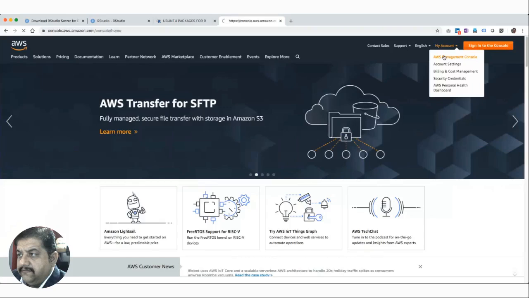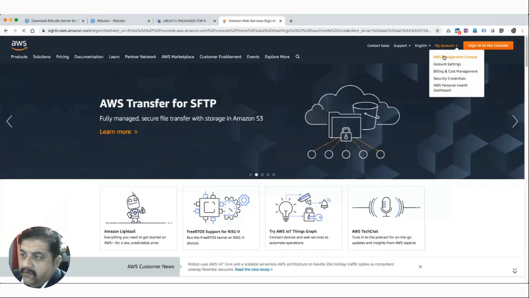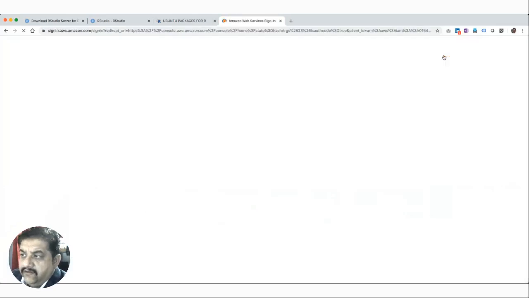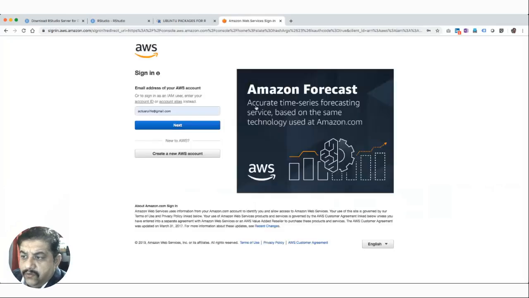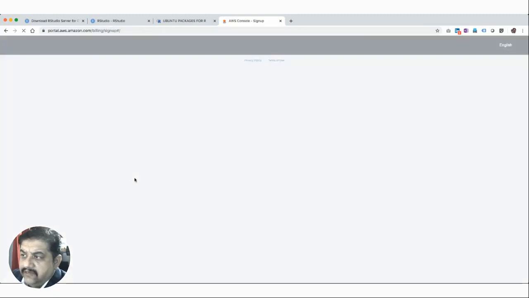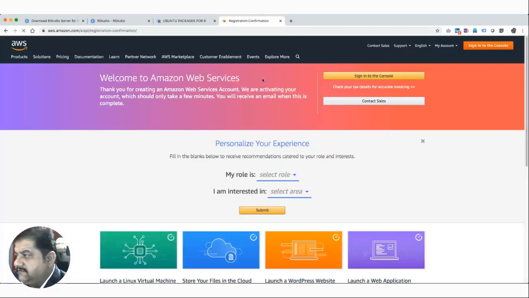As I said, I have already created an account, so I'll log into it directly, but I'll surely show you how you can create a new account. When you click on management console, you can see an option to create a new AWS account. Since I've already signed up, it's not taking me to that page.